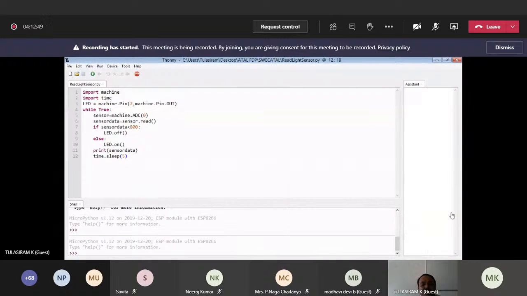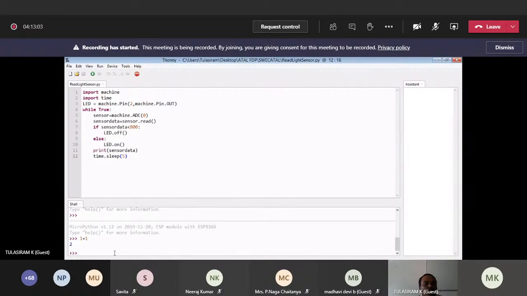Once you click on this stop button, you just see here at the bottom you are getting MicroPython. So the ESP8266 module you are getting. Now it is acting like Python. If you want, you can check. 1 plus 1, so it is giving the result. Okay, so I'm just typing a is equal to 3.